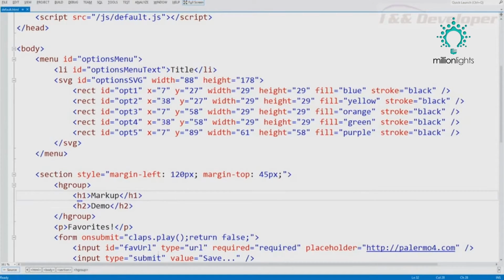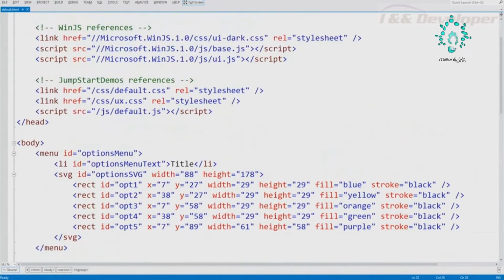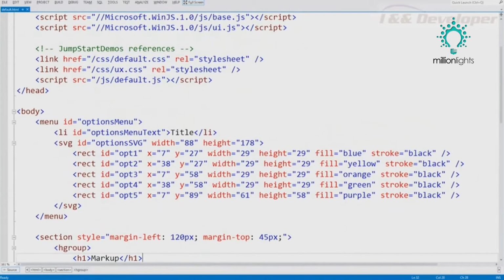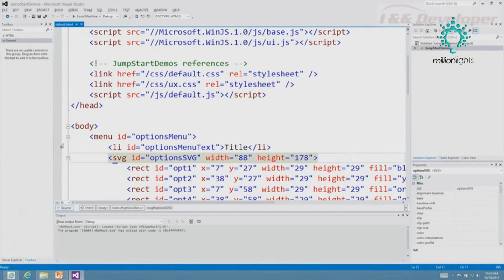This is kind of a play off of what we did earlier. You can see down below here with the form, this is where we had the kind of quiet clapping at that time. Finally got that fixed. But anyway, we have the SVG option here, and this is what it's going to do. Let me go ahead and run this first so we can see what it's going to do, and then we're going to see how we used all these legacy positioning techniques in order to make it work.